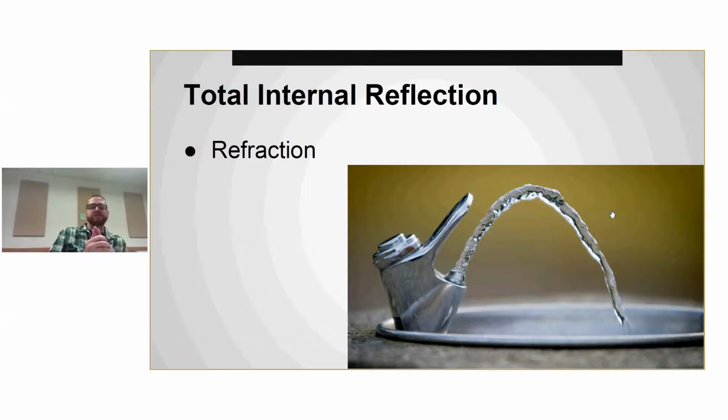What refraction is that when light travels through a medium and then exits that medium into a different medium, and these two mediums are of different densities, the light will actually warp. So this is why if you're in a swimming pool and you put your hand underneath the water and you look at it, your hand looks like it's shifted over a little bit. This is actually due to the light waves warping from going from water to air as the two mediums. So that's what's happening here, but the difference in this scenario is that the light is never going to leave the water. So if you put like a black piece of paper at the end, you would see light as if you were shining a flashlight on it.